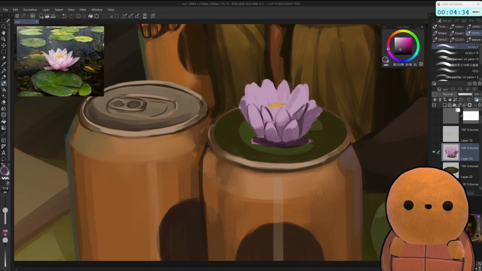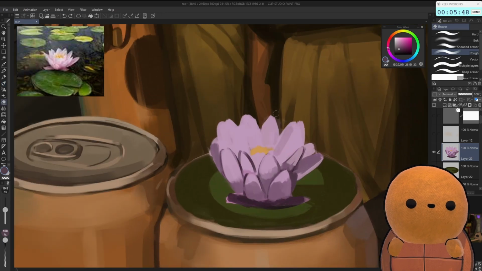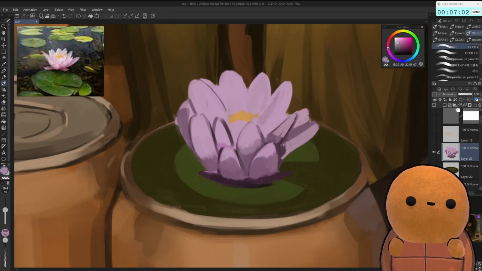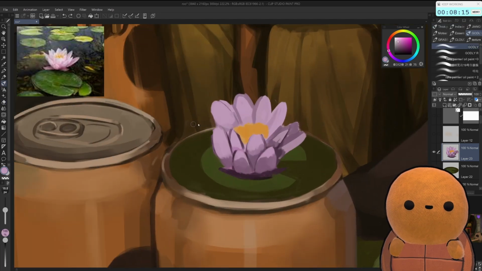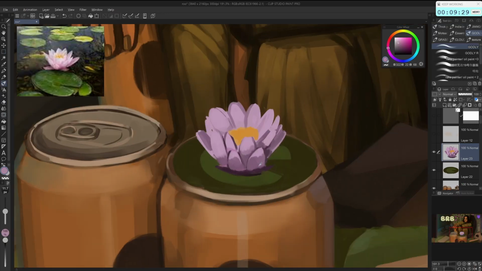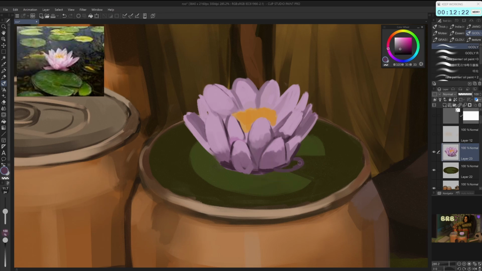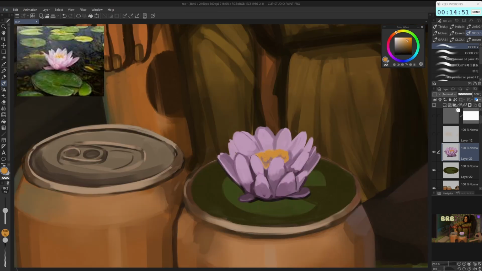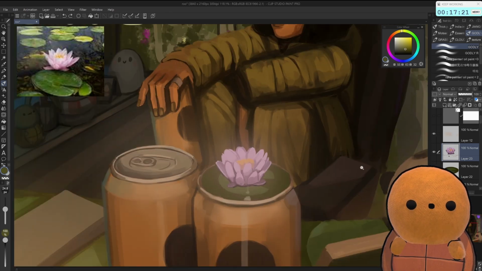Just trying to get it as detailed since this is in front. I'm using some black lines just to get the shape right, and then painting over top of them. Adjusting with liquify. In the yellow thingy, I don't know what the yellow thingy is, but the bzz, get the nectar. So I'm trying to improve the lighting a bit by doing some highlights.